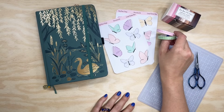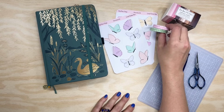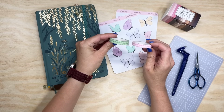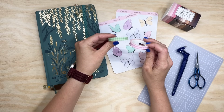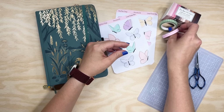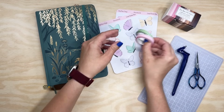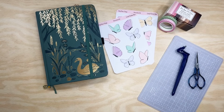These were tapes that came in a set from Daily Grind Planner. I don't know if they're sold out or not, but they're just the little kind of picnic table theme. They look like picnic table blankets. I'm forgetting the word right now, but whatever. It is a pretty common pattern is what I'm trying to say. So if it's sold out at Daily Grind Planner, you can probably find it elsewhere.